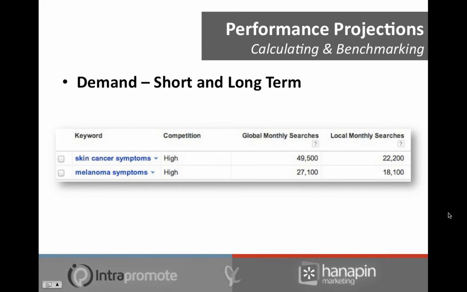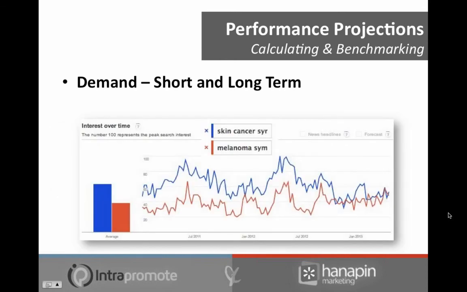But if you'll show the next slide, we have to look at a lot of different pictures. In the previous slide, we saw that skin cancer symptoms here, which is in blue, did look a little higher, but that's a lot of historical data aggregated. We can see here that over the past 3 years, melanoma symptoms has gone from probably half as popular to now as popular.